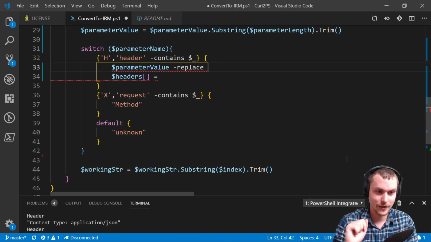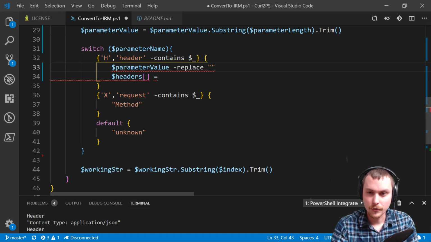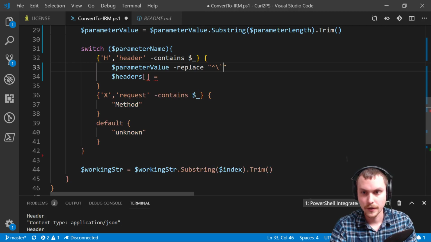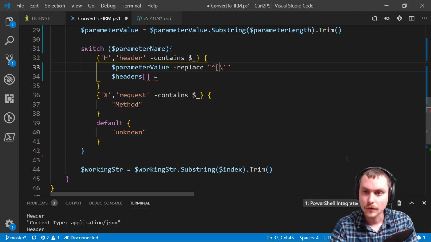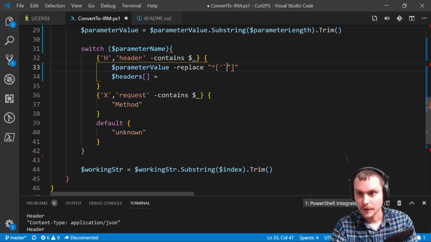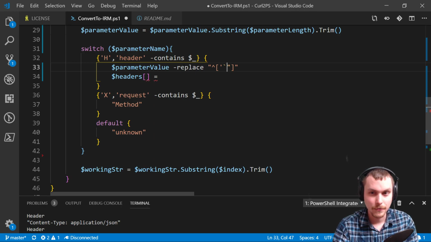Oh, it gets complicated having quotes inside of quotes inside of quotes. So we're going to start the string and we're going to replace. Oh, this is going to get really ugly because it's going to break PowerShell. Oh, will that work?